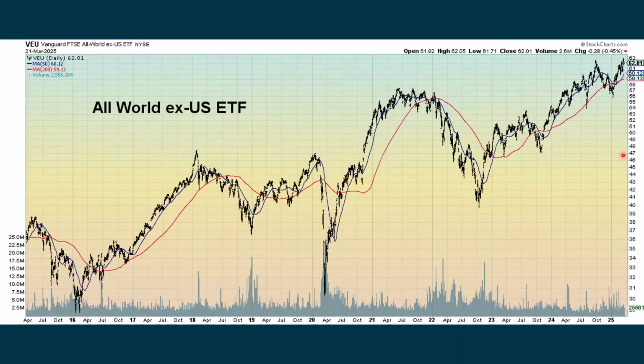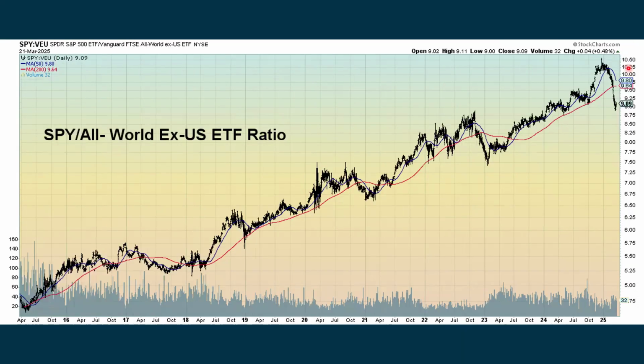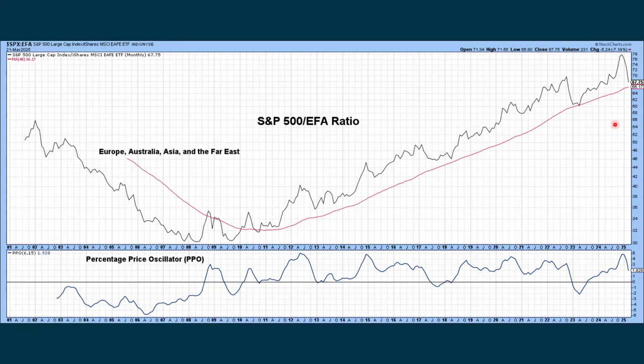And then we look at world stocks and we take out the US stocks. They're doing great. World stocks are outperforming US stocks. And that's what we see when we do a ratio. You see how this is going down? This is the S&P underperforming the rest of the world right now, where for most of 2023 and into 2024, US stocks were really outperforming. Are we seeing an overall shift? Is this just a shift that's going to wear itself out and then turn and go back the other way? Or are we starting to see more weakness that could lead to some more declines for the S&P?